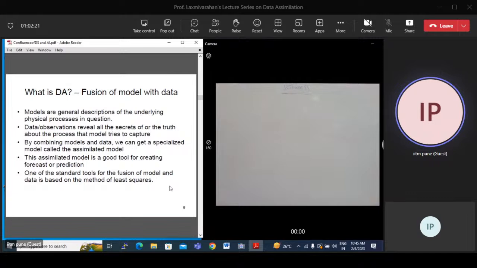Models in general represent an infinite class of objects. For example, if you say a quadratic equation, ax squared plus bx plus c, it's not one equation, it is millions of equations. Why? a, b, c are real parameters, and each of these real parameters can take infinitely many values. So when I say a quadratic equation, it is not one, but many. 3x squared plus 2x minus 7 is a specific quadratic equation.